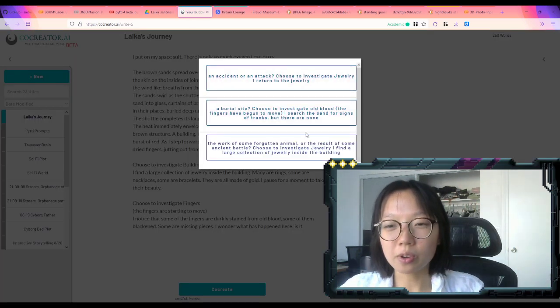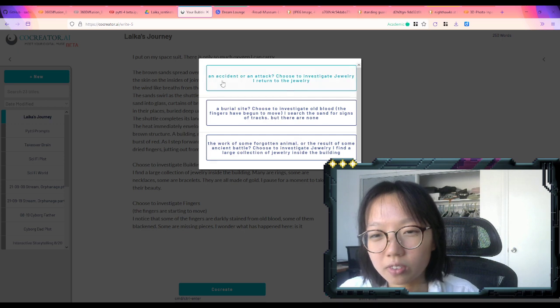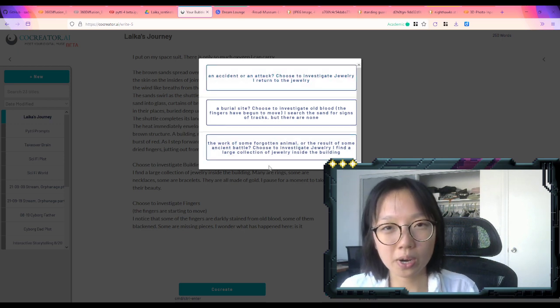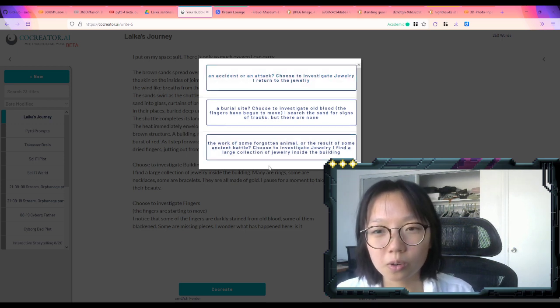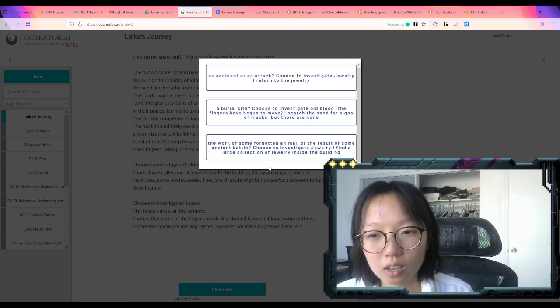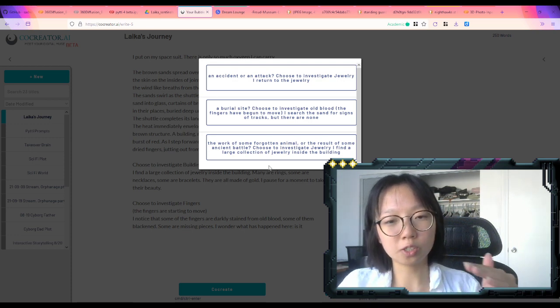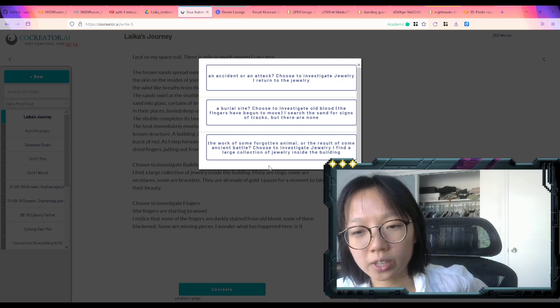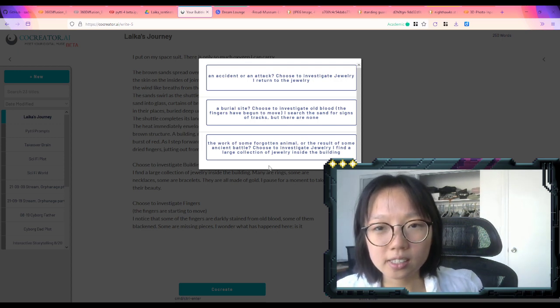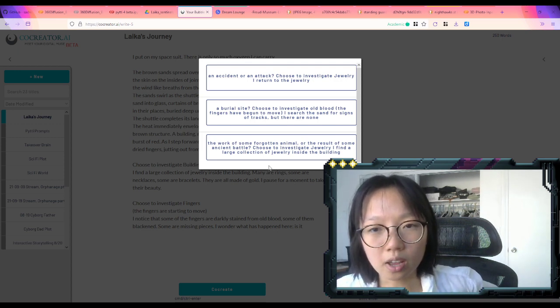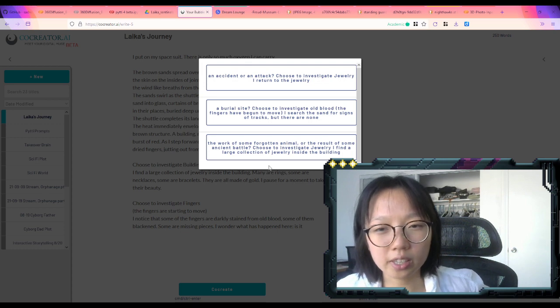I really like what co-creator is generating right now because I like all of these things, and these could all be branches that come off of this. So something about the fact that I've been saying "choose to investigate," and also the "is it" structure, has led to co-creator generating really interesting things.